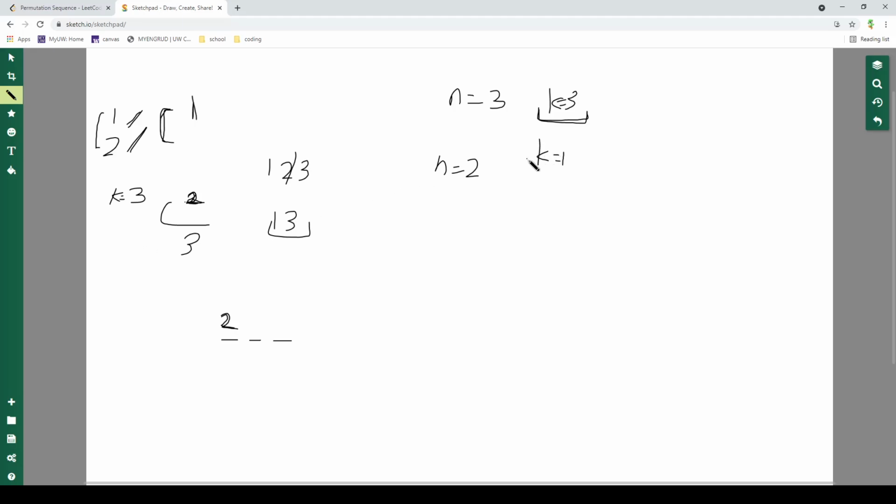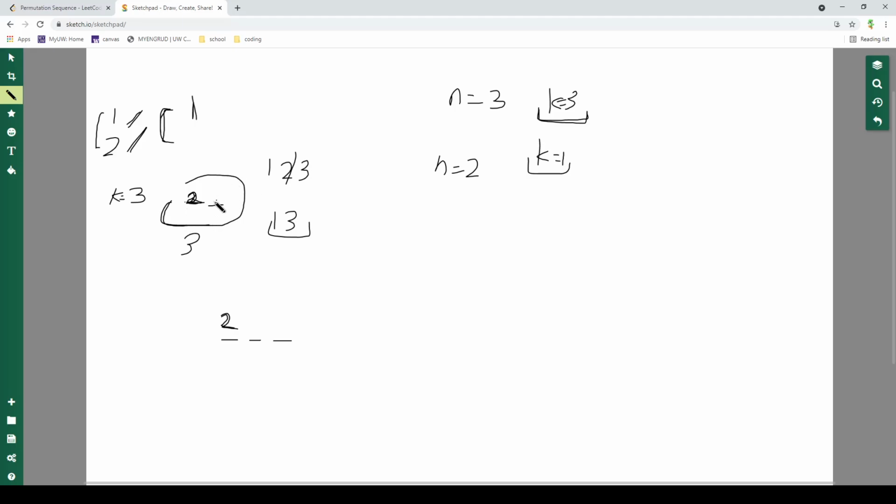So now we know we want the first number inside of this group that starts with 2, because we skipped 2 numbers, so k now equals 1. You can subtract the numbers you skipped from k. And now we'll have one less number because we fixed 2 as the first number, so n will equal 2. So we can do the same logic to fill out the second number. We know k is equal to 1, so we want the first number inside of this group.